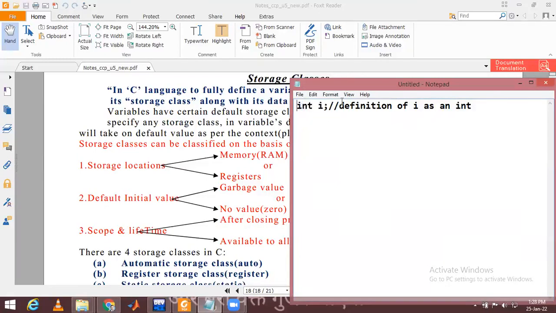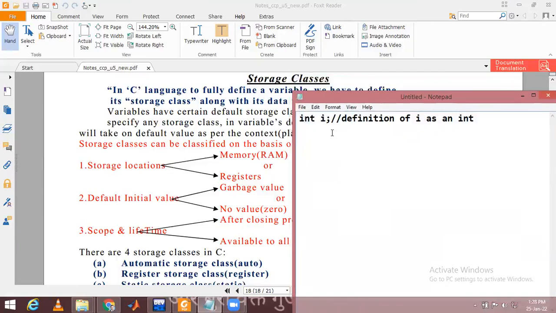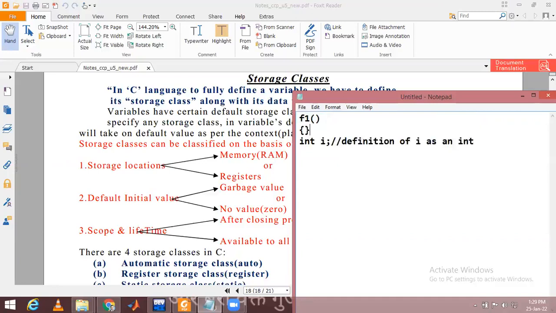In C programming, and generally in many programming languages, whenever the user is expected to do something and the user is not doing it, the compiler or interpreter or the language helps the user by giving some default representation, right? For example, in functions, suppose you have written f1, this is the definition of a function. So what is the return type of this function? Int. By default it is added by the compiler. If you have not given any data type, the default return type is integer.